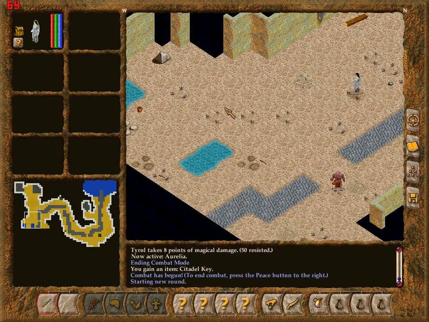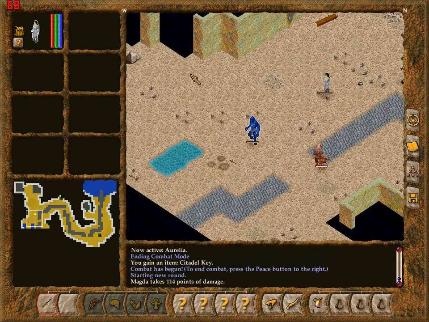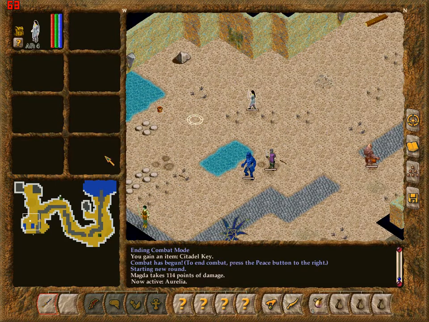Oh, shit. You look at Magda and see that she's completely panicked. She flees in terror, barely able to see what is happening around her, and then she trips. The enemy creation delivers a single blow, and she is gone. Oh my gosh, I'm the only prospective left. Book it.